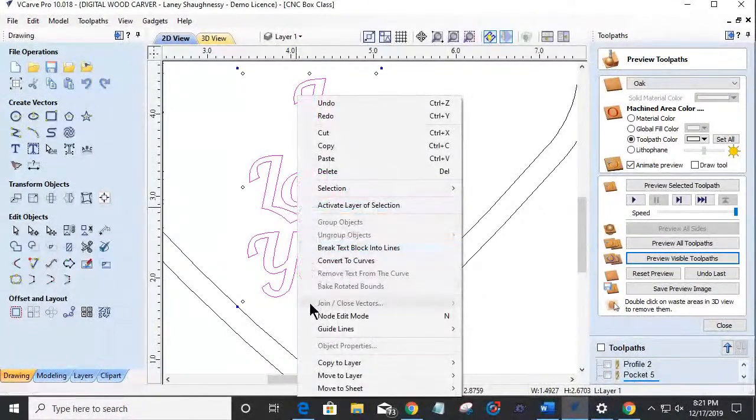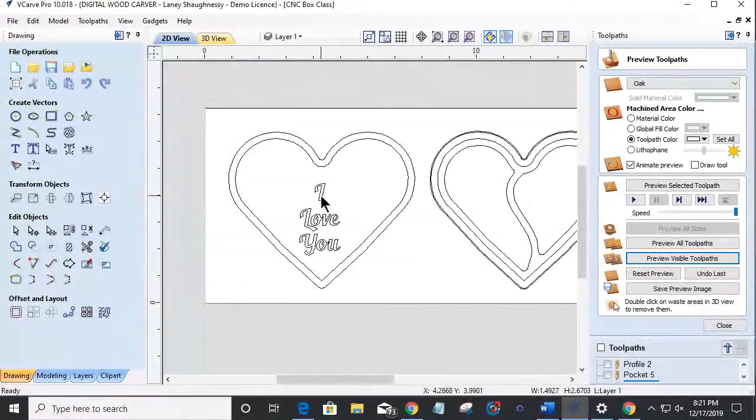I'm going to break this up into individual lines because I want to mix and match it a little bit. I'm going to take the I over here and make it a little bit bigger. I'm going to take love, drop it right about here and make it a little bit bigger. I'm going to take the U, hold down my shift key on this one and stretch it out a little bit. Okay, let's move that up some, right about there. Just want to be different.